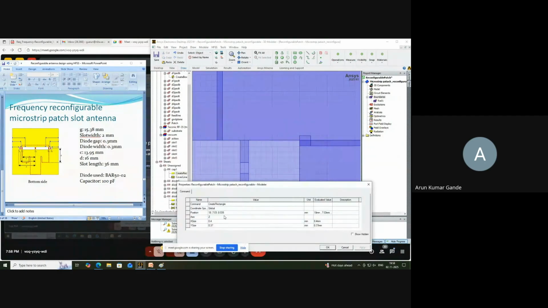And then this capacitor, I'm having it at slot W divided by 2 and at a height of minus L divided by 2 plus G plus slot W divided by 2, and it is on 0, and then it's coming down by 0.2, and the width 0.2, this is also 0.2.